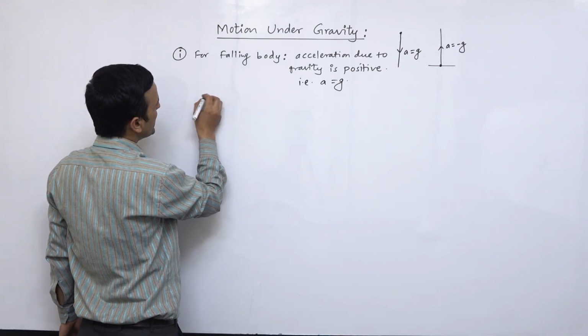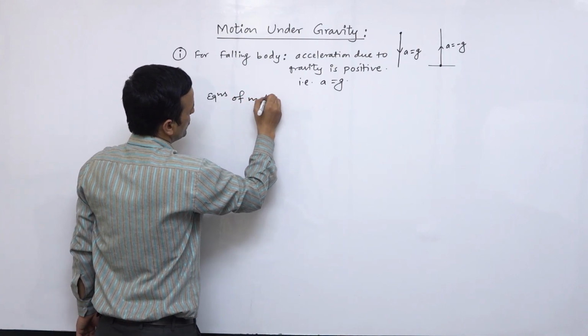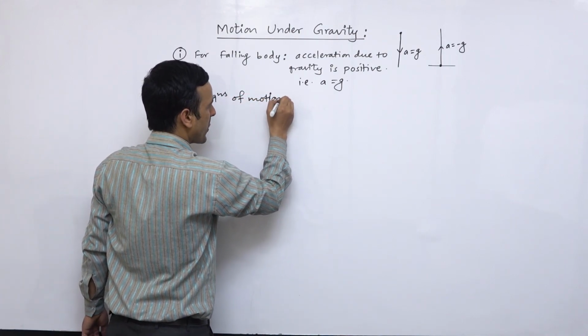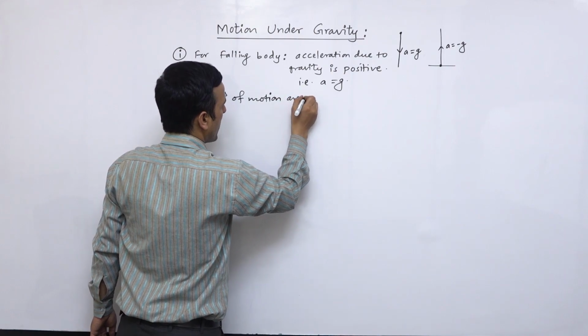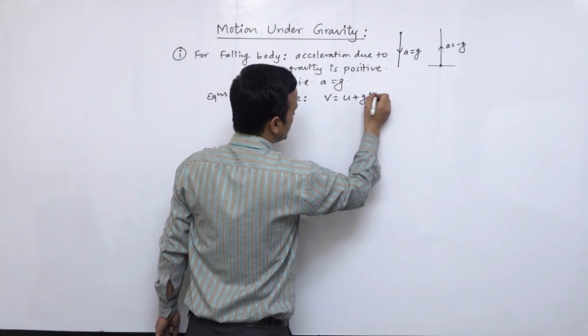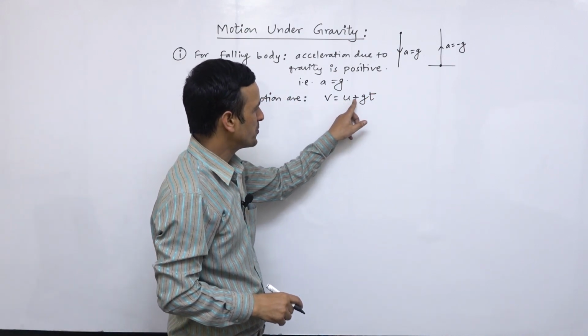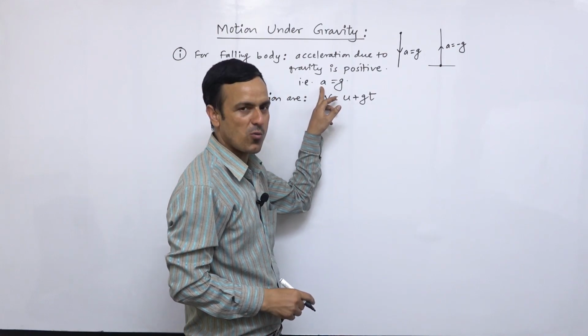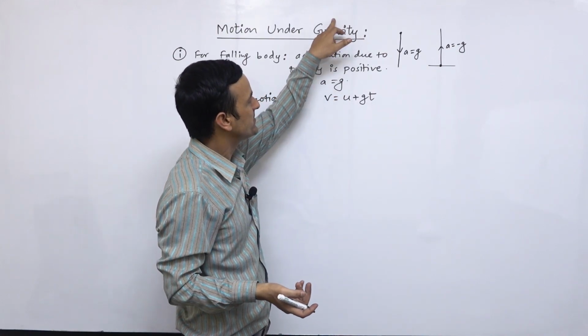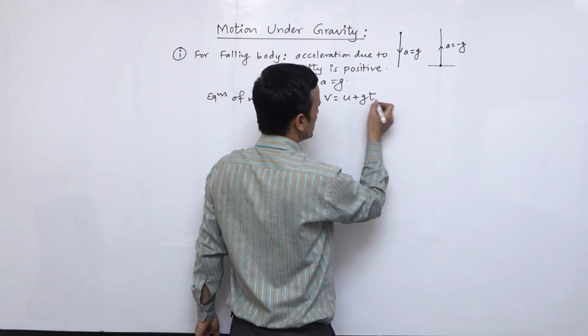And in this case we can use the equations of motion. Equation of motion are v is equal to u plus gt. So equation of motion becomes like this. u plus at लेखिन्थ्यो पहिला, अब a को ठाउँमा हामी अब g लेख्छौं. Gravity भएको हुनाले हामी g को युज गर्छौं. So symbol g is used.